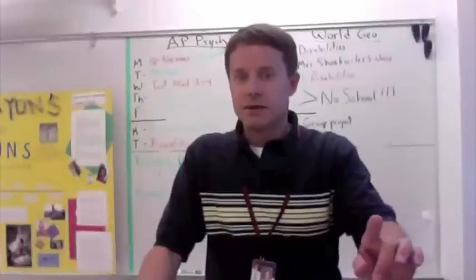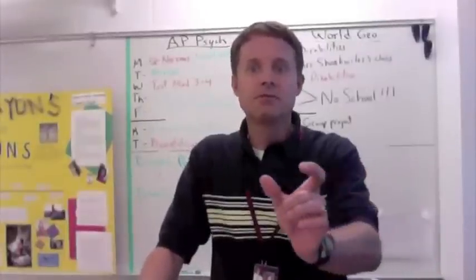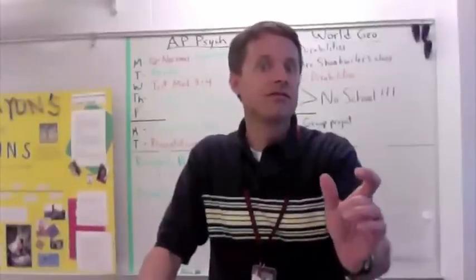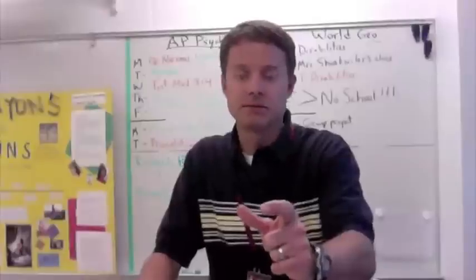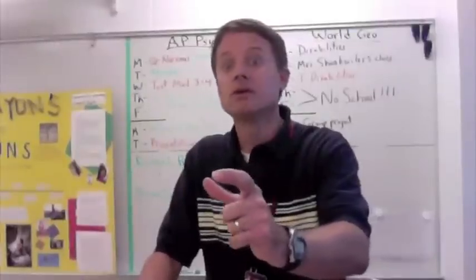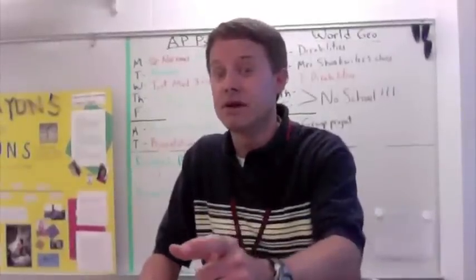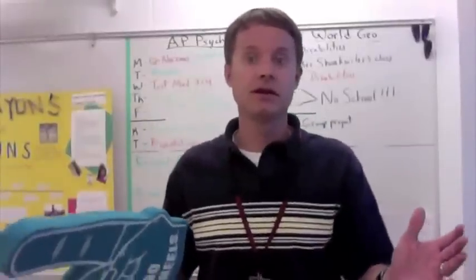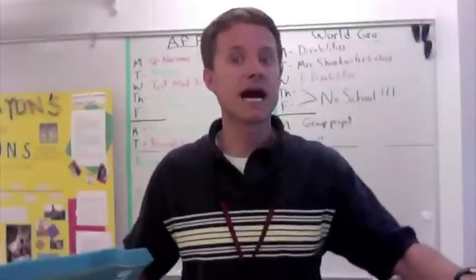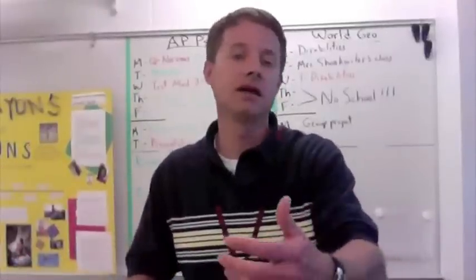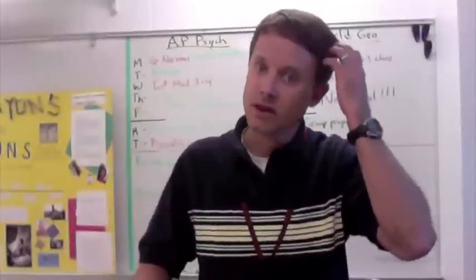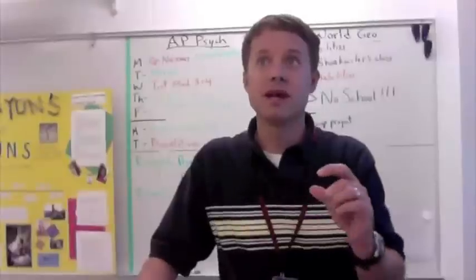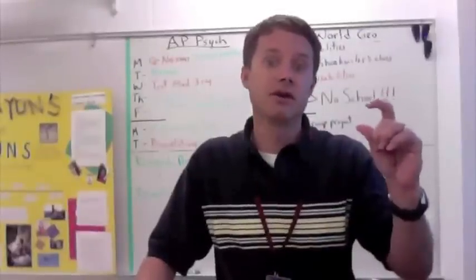In that experiment, as in all experiments, there are two different groups of people. One group is getting the food and one is not. The group that's getting the food in my little experiment is the experimental group. They're getting the independent variable. They're being manipulated. The group that doesn't get food is the control group. They're just status quo, nothing new. They're not getting the independent variable. They're the control group because having the control group enables you to tell whether the independent variable did anything or not.